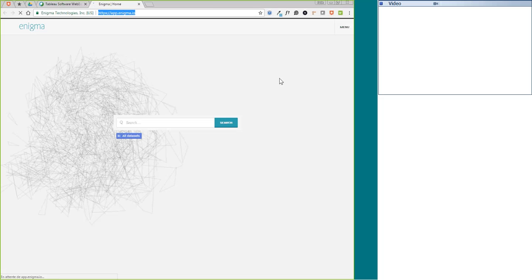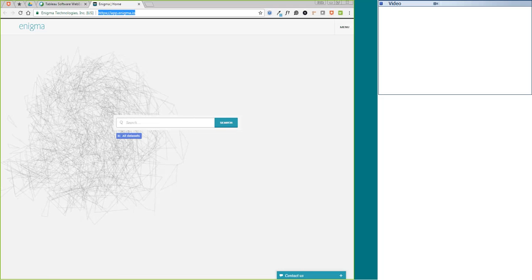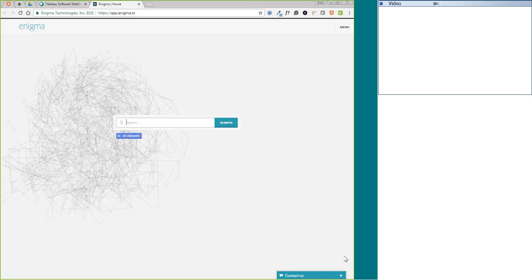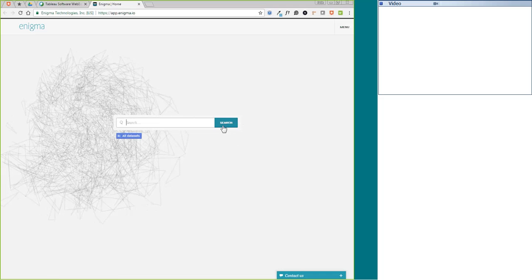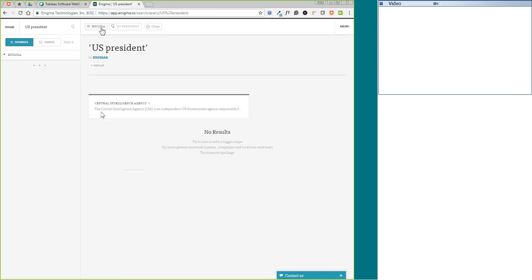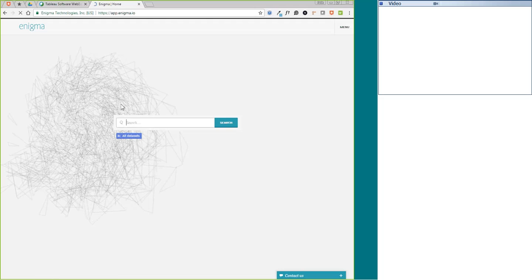And the next one, more interesting, is Enigma. It's a data warehouse website, which provides a collection of public data from international government agencies, organizations, and businesses. And this data is very easy to look up thanks to some good indexation by the service. So if I type US president, and okay, that's weird. So I can go two ways with Enigma. I can search by topic, and I can search by keywords.